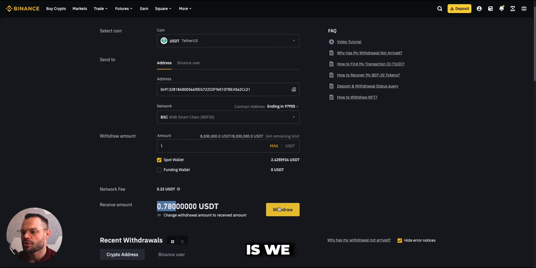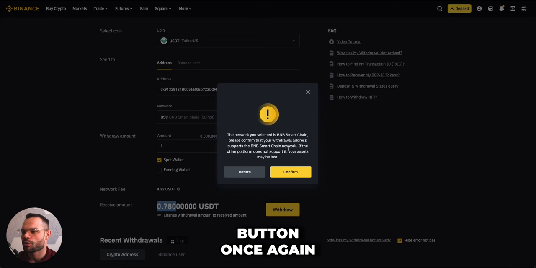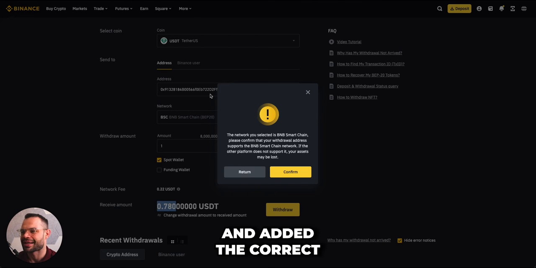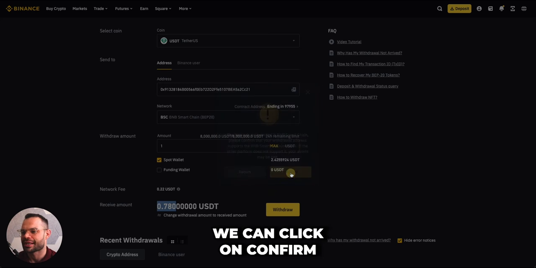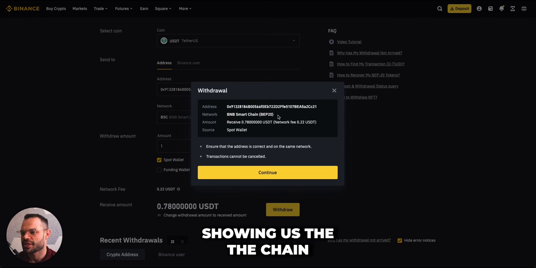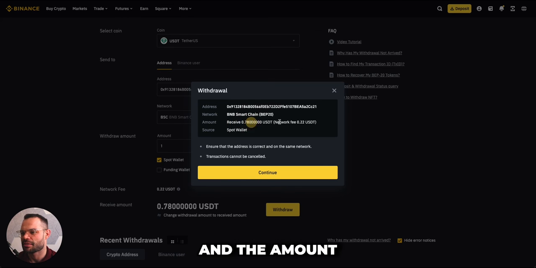So then what we do is we click on the withdraw button. Once again, Binance is going to prompt us to double check that we have selected the correct network and that we have selected and added the correct wallet address. We can click on confirm. Then it's going to give us a summary of the transaction details. So showing us the destination address, the chain or the network that we're using, the amount that we're sending and the amount that we're receiving minus the network fee, and it's coming out of our spot wallet on Binance.